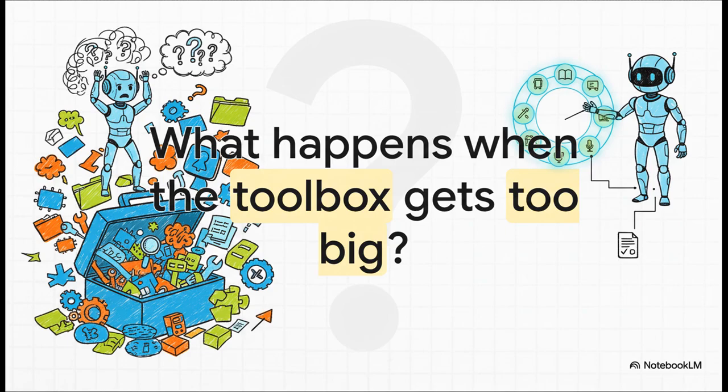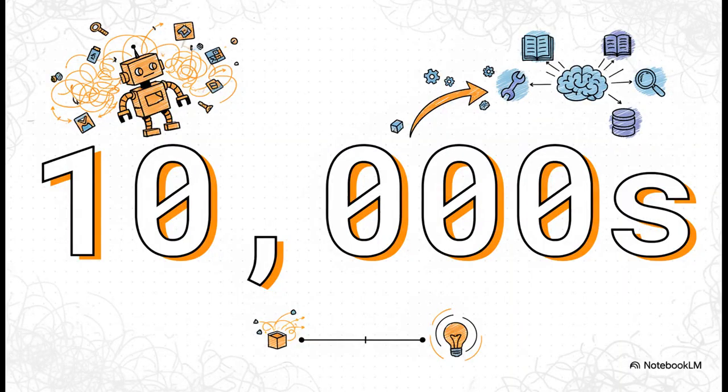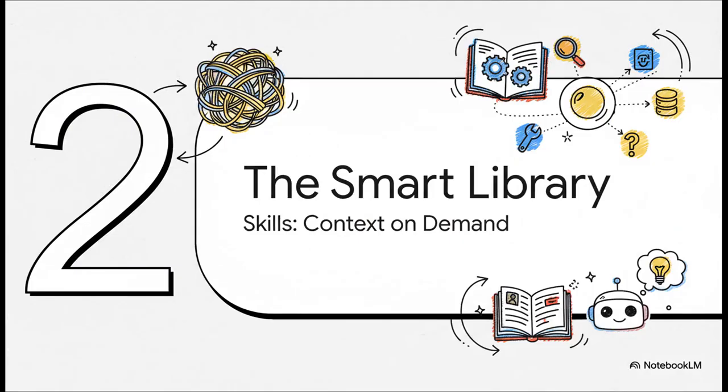This whole universal toolbox idea was great, but what happens when you have hundreds or maybe even thousands of tools you want the AI to have access to? Well, this is what happens. You get this massive overhead problem. See, just to know what tools were even available, the AI had to read a description of every single one right at the start of the conversation. A complex server could eat up tens of thousands of tokens, that's the AI's working memory, before you even asked a question. The toolbox was just so heavy the AI could barely lift it to do any actual work. So yeah, that token overhead problem needed a much more elegant solution.